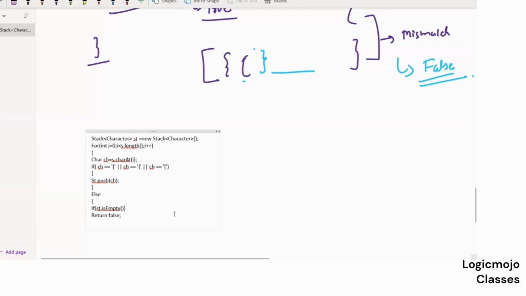Else if, now we'll say all the else if conditions. Else if the element currently is a closing small bracket, let's say. Then what we need to see, if it is a closing small bracket, then it is the AND condition, not OR condition. Then the peek of the stack should be the opening small bracket only. Then only it will be synchronized, correct?